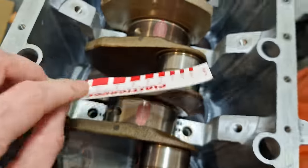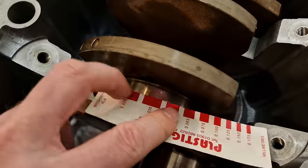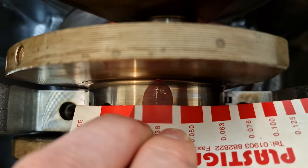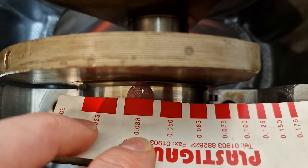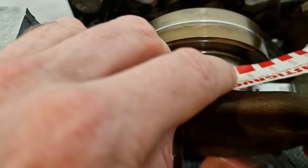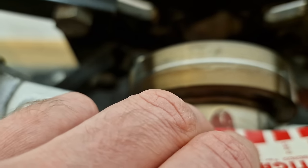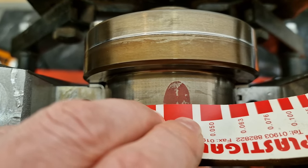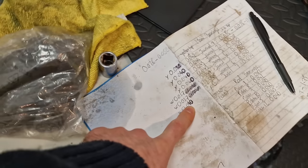And then we are onto both of our whites. Both of our whites generate slightly less clearance, as you expect, 0.037. And again, as you can see, that squashed piece of plastic gauge is quite a bit bigger than that, which means it's closer to the 0.025. And then measuring the last one, which is the guide one here, the blob is ever so slightly smaller again. So that's in around 0.040, which is what I've measured here.